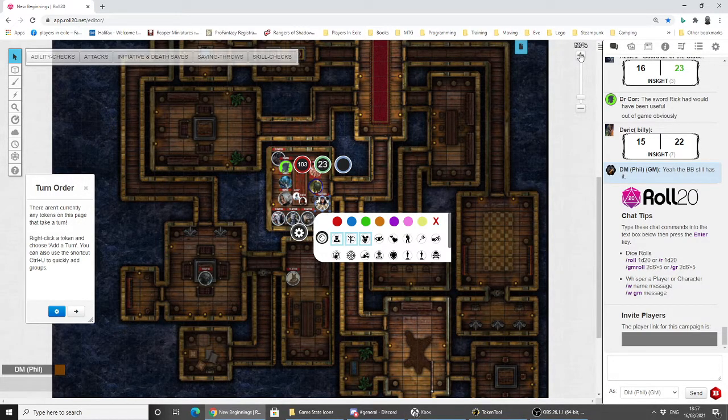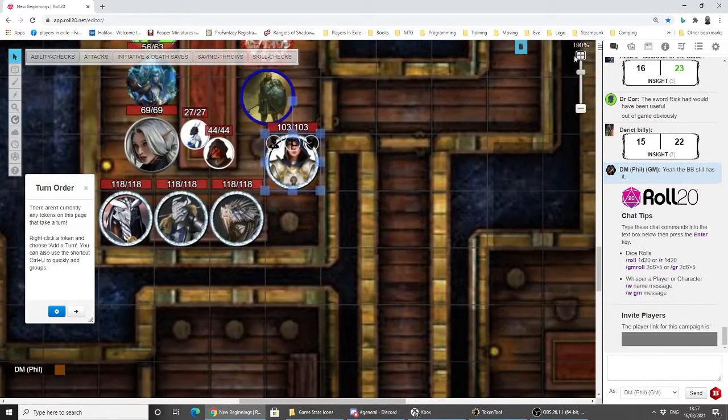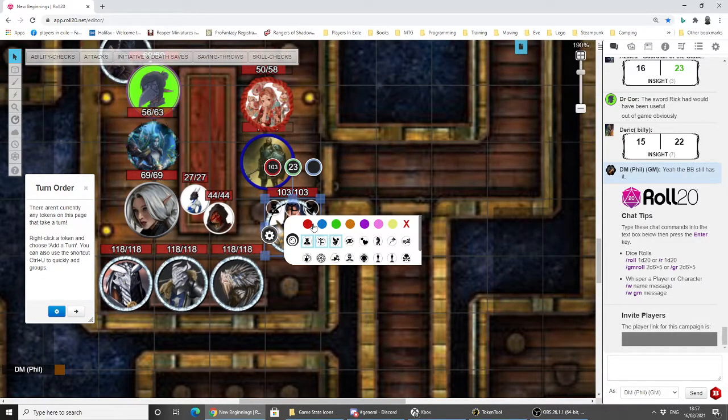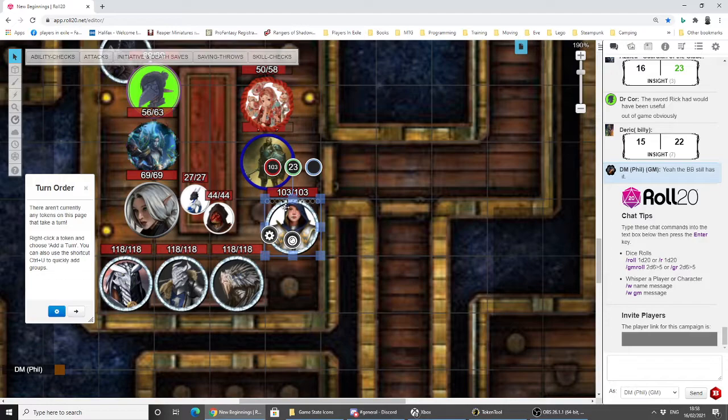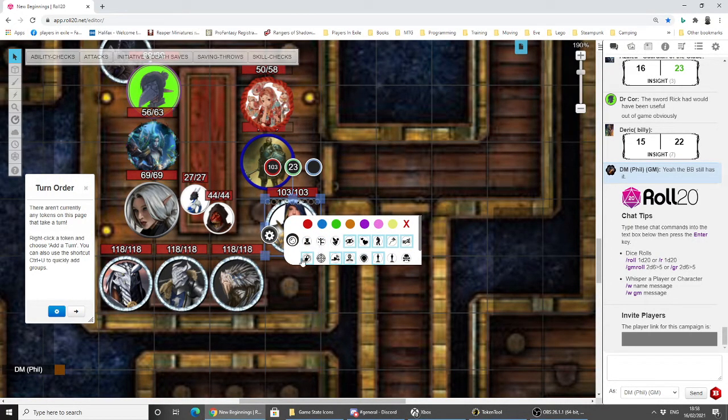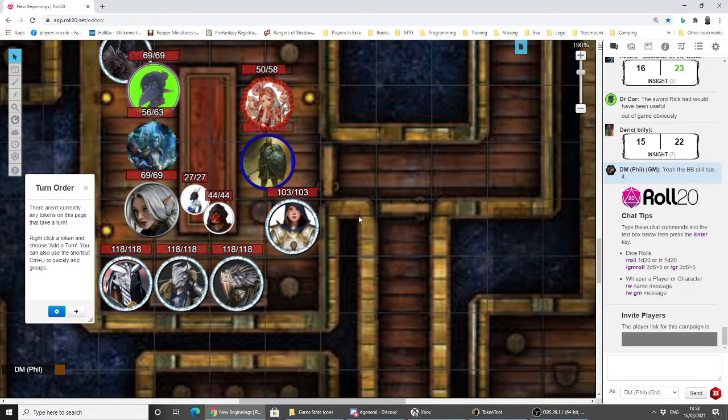Let's zoom in a bit, see if we can see these better. Now, I think they would do better. They've got transparent backgrounds on them at the moment. I think they would do better with white backgrounds, because at the moment, they're hard to see because of their transparency. Something maybe I need to work on. There you go. Take all these lovely icons off of her. Usually she's hasted, so she's doing three attacks a turn, but there we go.